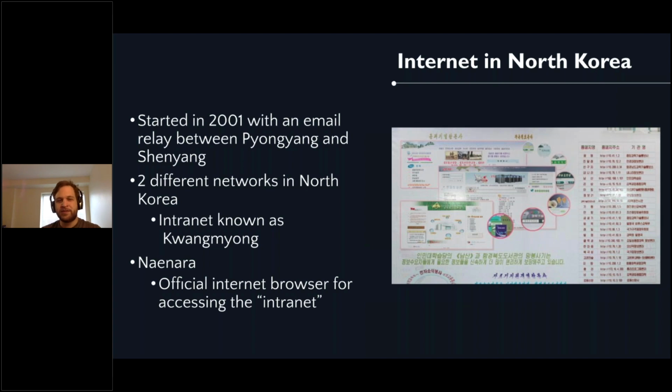Today, there's two different networks in North Korea. There is access to the internet, which is really reserved for party elites. And if you're doing research, you can have essentially timed access to the internet. But most people have access to the intranet, which stays inside the country. This picture here on the right is something that I found on someone's Flickr, which is another great way to get pictures of places that you probably can't go to.